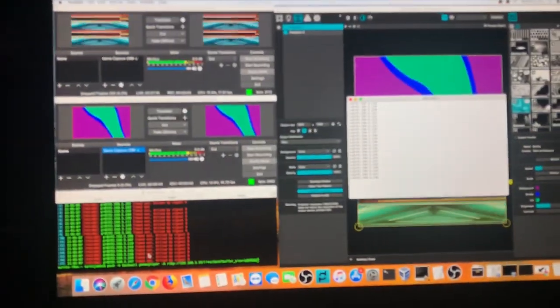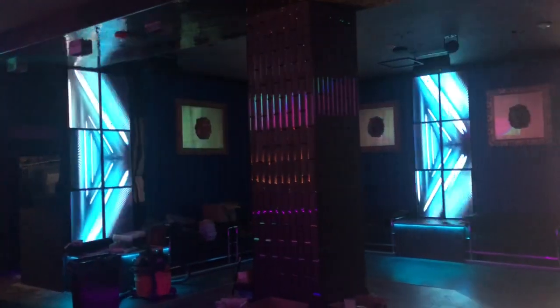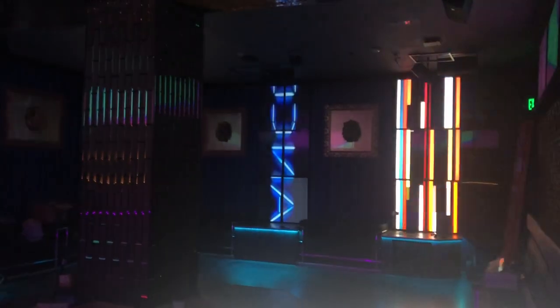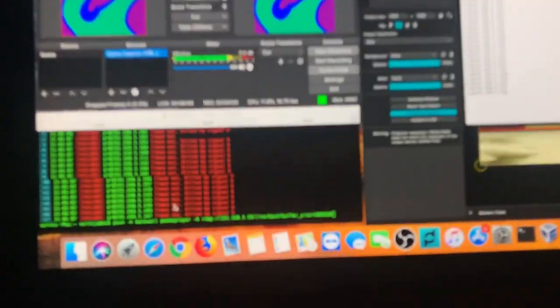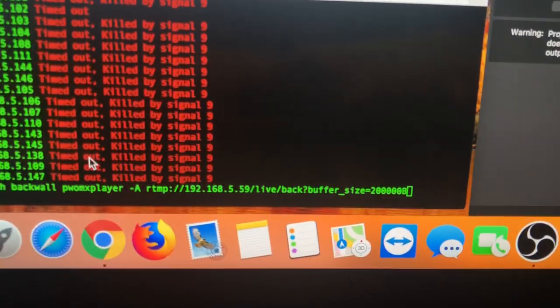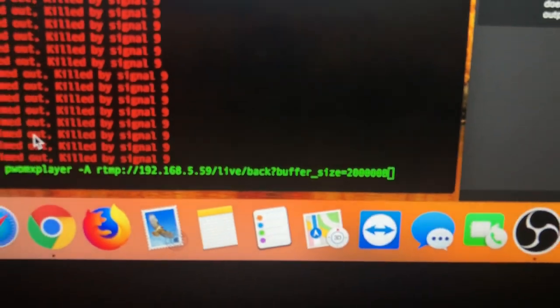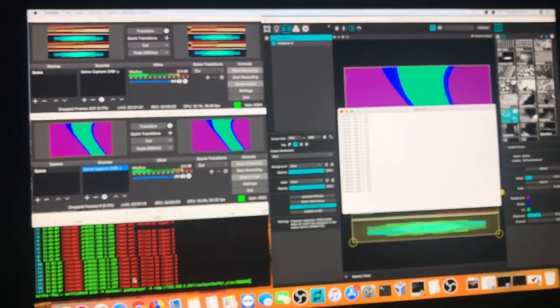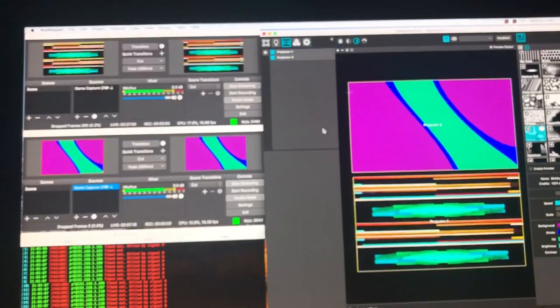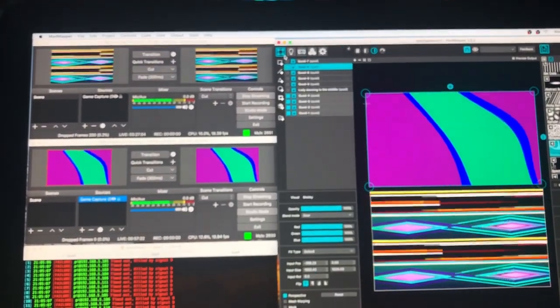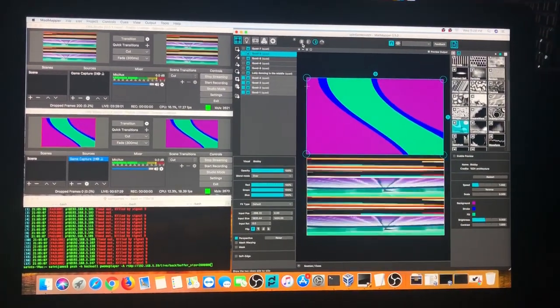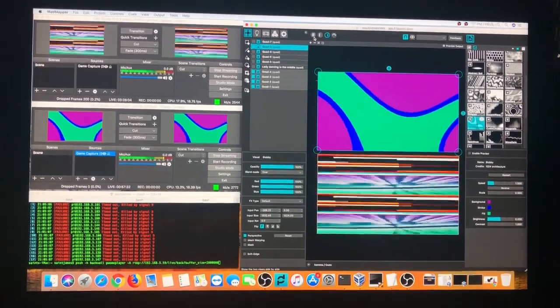And I walked away and left this running the other night. And all those videos out there were working just fine. And I'm still tweaking, there is some potential lag and latency between monitors. But I've been toying with this, if I can get it to focus. Come on, man. I've been toying with the last part of the line here, the buffer size. It was on 12,000 bytes, but now I got it on 20,000. I don't know, but as far as I'm concerned, I like it. And we're gonna be opening this club up, this room, in the next couple of days, and we'll see how we fare.